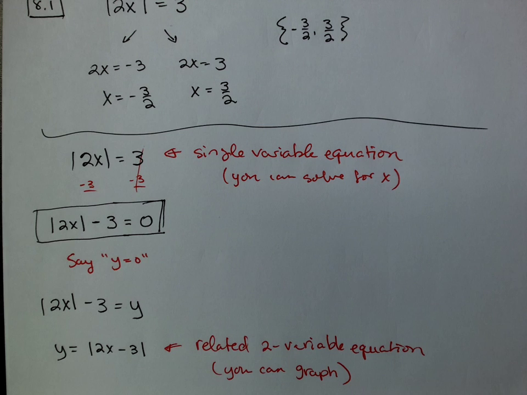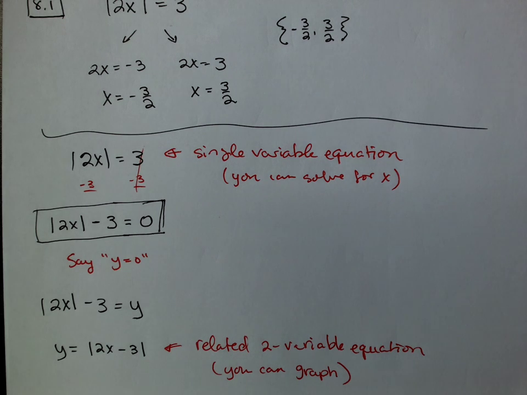And if you solved this, if you said y equals 0, the absolute value of x equals 0. What would that make x? 0. So if y is 0, x is also 0. The only way to get y as 0 is if x is 0. Therefore, the x-intercept is 0, 0. It's right at the origin.